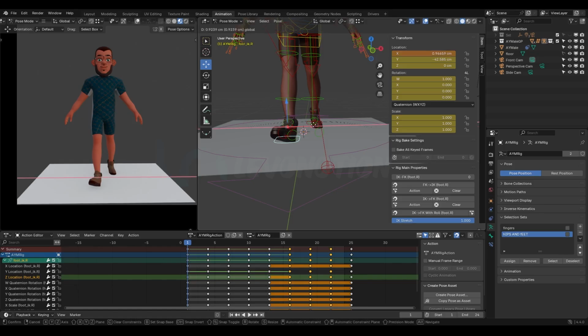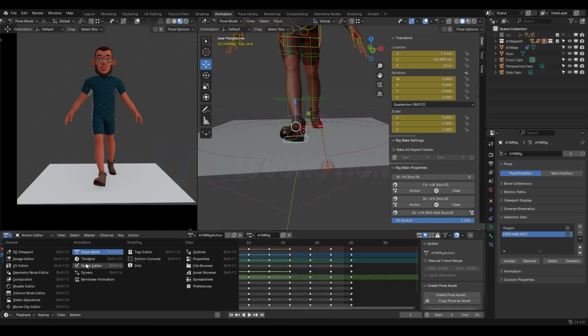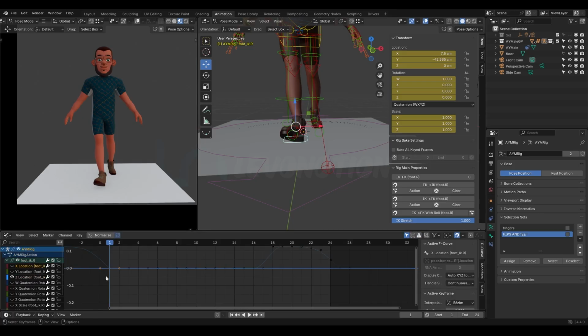I want to pull this in. I think 7.5 should be fine. 7.5. And I'm going to set my keyframe. I want to go to the graph editor because it's easier to tweak from the graph editor.